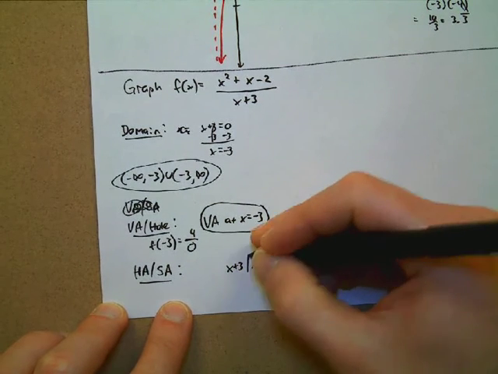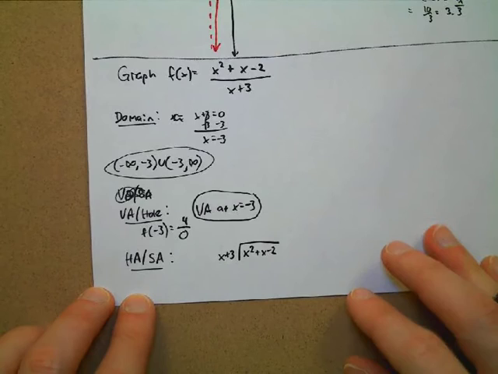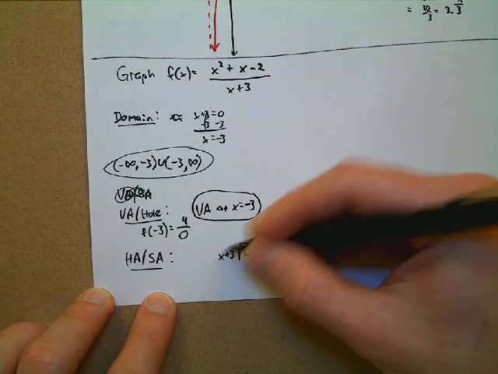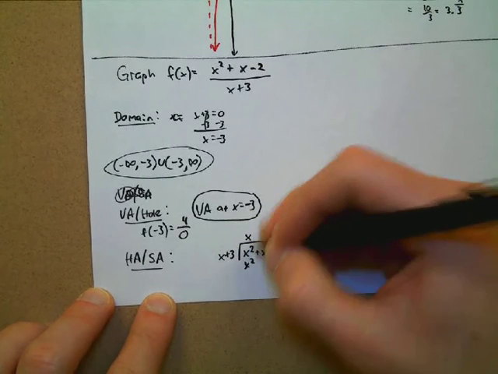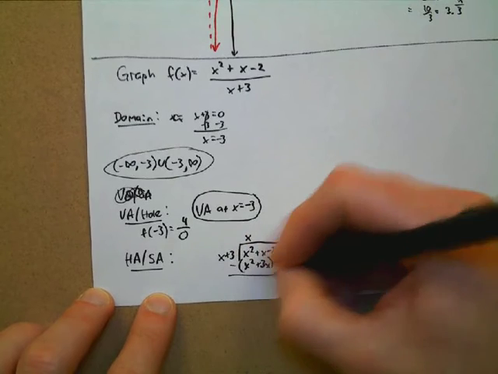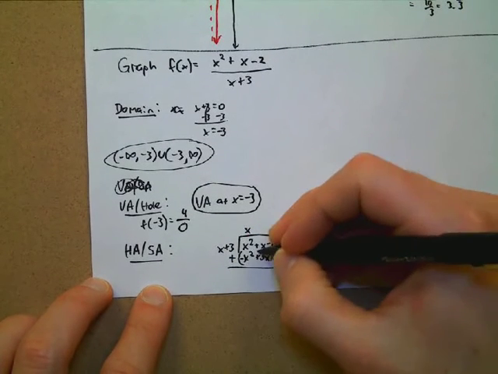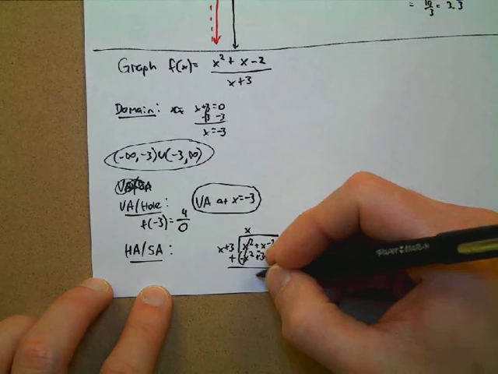Okay, so yes, you might need to be able to do long division tomorrow on that little quiz too. Okay, so what times x gives us x squared? X. And x times 3 is 3x. Okay, we'll subtract those quantities. But of course, instead of subtracting, I like to add the opposites. Okay, so the x squareds cancel. X plus -3x is going to be -2x minus 2.